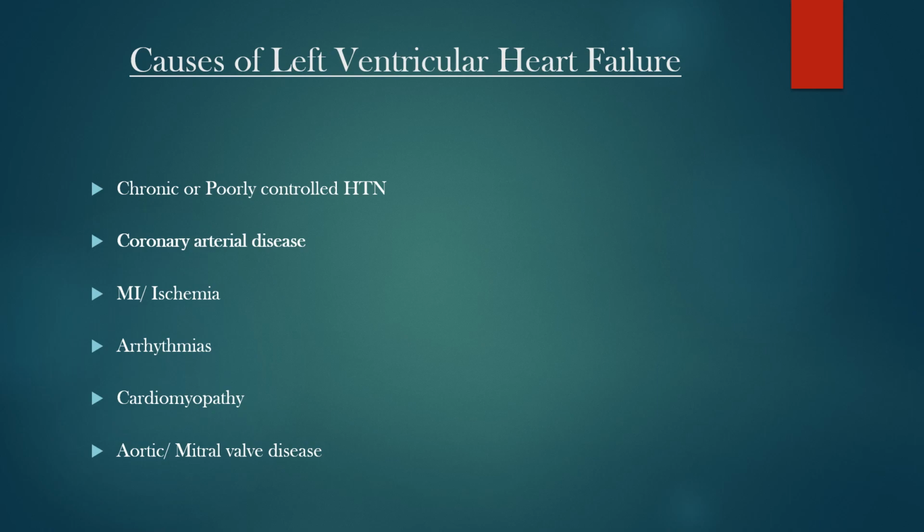So coronary artery disease leads to ischemia, tissue death, MI, and all that leads to ischemia and cell death. Arrhythmias, whether too fast or too slow, give you a decreased cardiac output. The heart speeds up, tries to work harder, still doesn't get enough, and you have that vicious cycle where there's a slow progression of damage to the ventricle, decreasing the cardiac output.